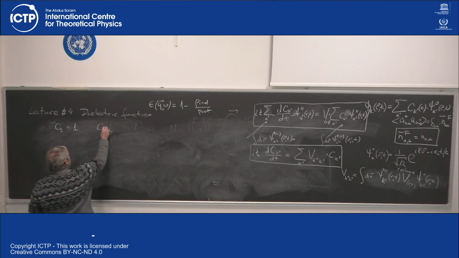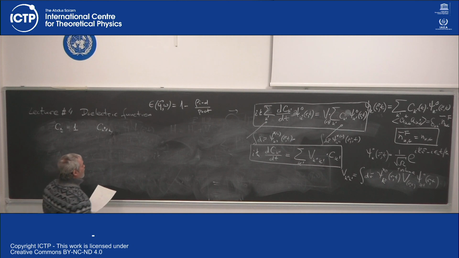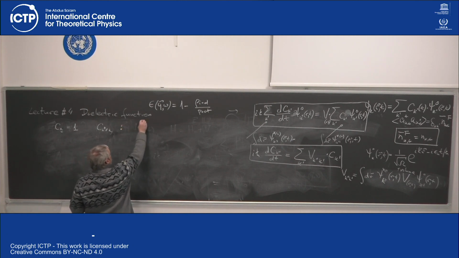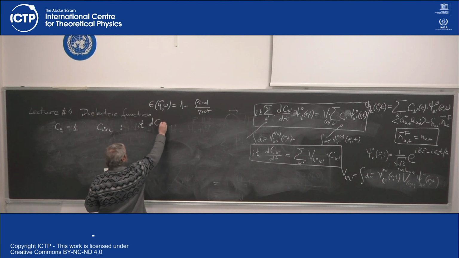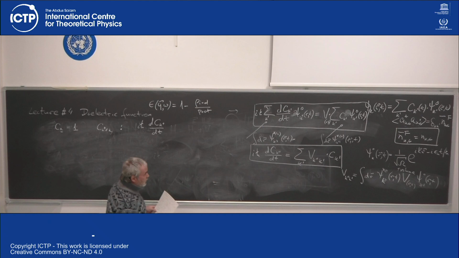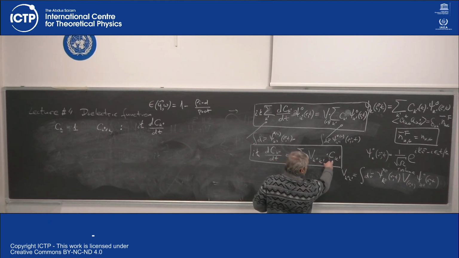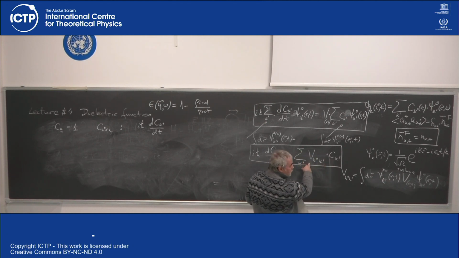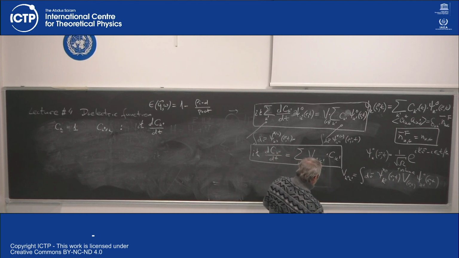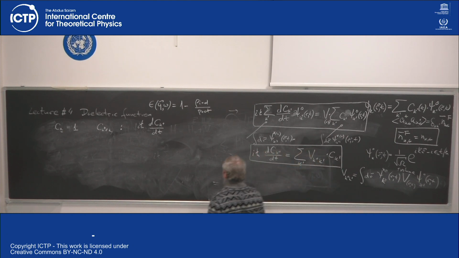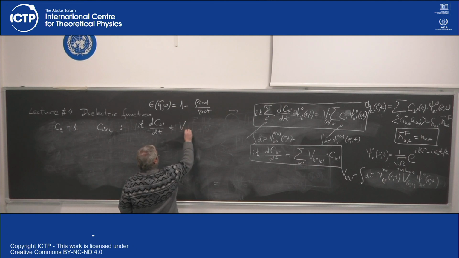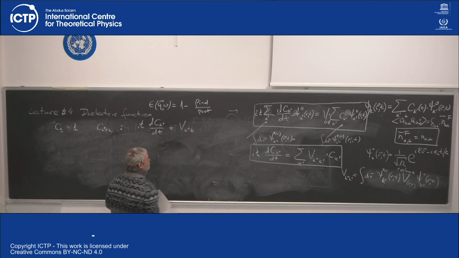So for c_k'' with k'' not equal to k, I have the equation i h bar d c_k'' over dt. But here, in the spirit of perturbation theory, I will plug in only the zeroth-order coefficient. Since I'm doing perturbation theory, V is my small parameter. We will discuss the small parameter at the end of the calculations, the real small parameter in the system. So in this sum, I can take only one term with k prime equal to k. So this is V_k''k, which is a function of t.